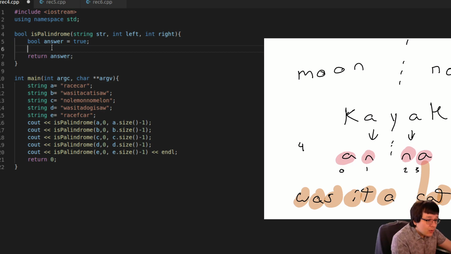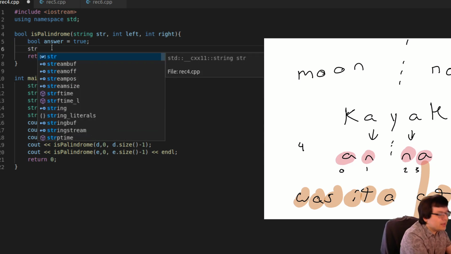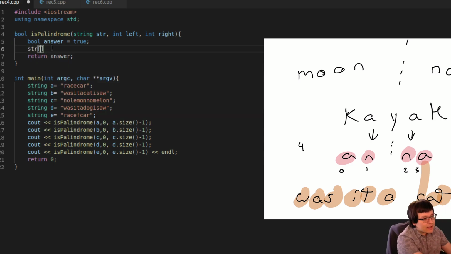So as I said, what we want to do is check the left and the right of the string. Remember, as a refresher, a string is nothing more than an array for you, though internally there's stuff going on. It's a little bit more advanced than that. But at first sight, which is all we care about, I can access any member of this character array by just putting an index.